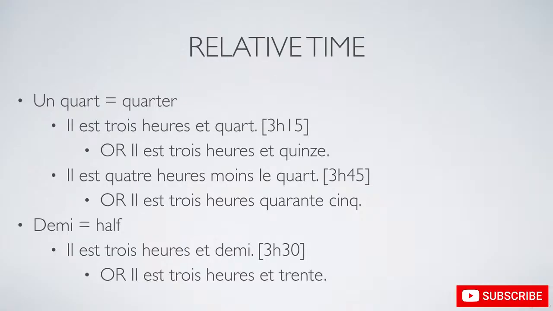We also have the word demi, which means half. In the example 3:30, we can say il est 3h et demie. We don't have an equivalent of this in Canadian or American English, but in British English I believe they would say it's half 3. So il est 3h30, so I believe that they're more or less connected. And then you can also just say il est 3h30, just as you would in English.